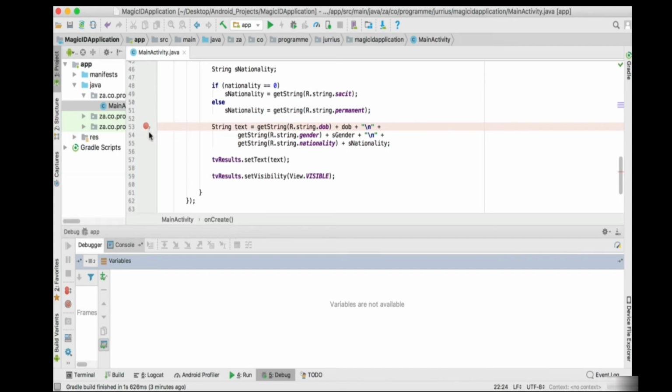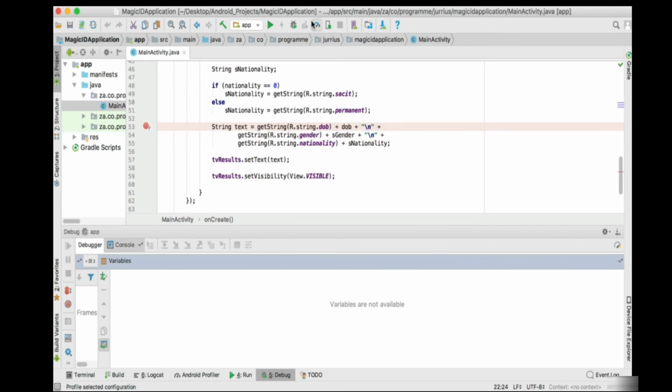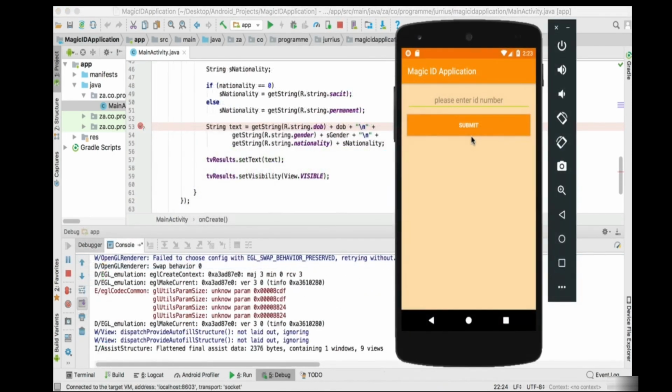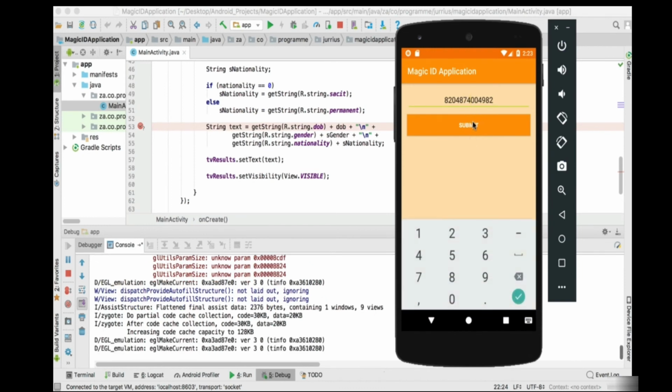So you can see there's a question mark next to it. It's a conditional one. It will only stop here if the gender is male. So let's see if this one works. I'm going to run this quickly. All right, so let's type the ID number. So that number 5 there means it's a male. So let's make it a female there.